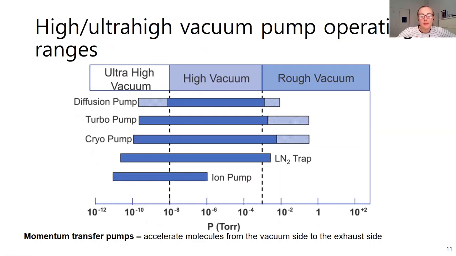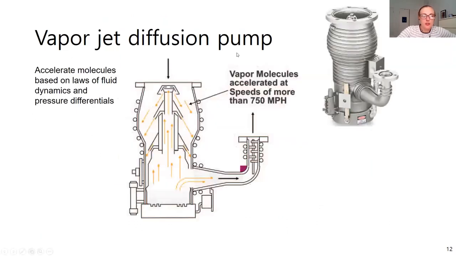These work in a different way where you're getting more at that molecular regime where you're accelerating these molecules from one portion of your pump to the other portion of the pump based on some different physics. We'll talk a little bit about the ion pump, the cryo pump, the diffusion pump. On this slide here you can see that a vapor jet diffusion pump up in the upper right is just showing what they would look like physically. If you walk into like Professor Gal's lab he might have one of these. As there's a pressure differential and using some of the laws of fluid dynamics, these molecules will accelerate towards the area where there's less molecules present and then they'll be able to accelerate and be displaced out of your system.